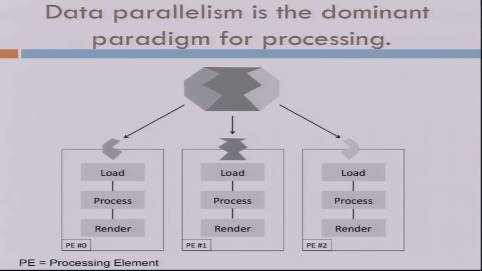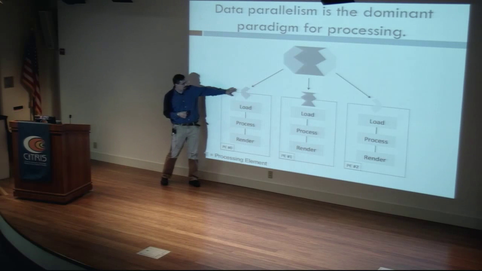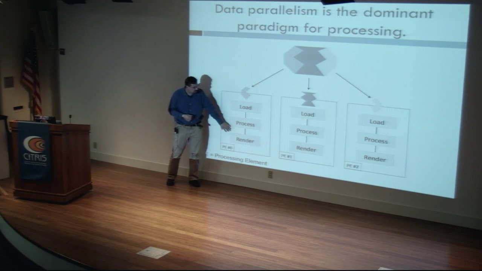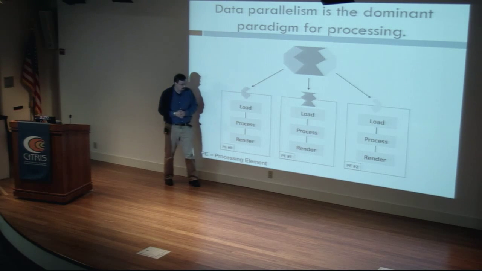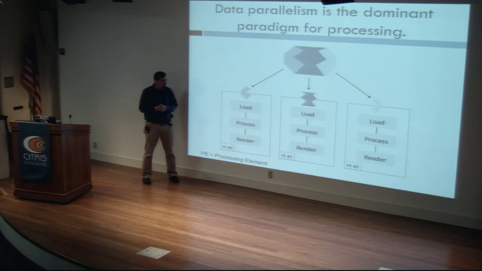And so let me describe more how this parallelism works. The idea, of course, is it's data parallelism. The data set can be divided into pieces, and there are multiple processing elements, or PEs, I'll use this abbreviation throughout the talk, which are different instances of your program. Maybe they live on different nodes of a supercomputer, maybe they exist on different cores within a node on a supercomputer, but each of them will operate on their piece, load it, process it, and render it. And then there's some sort of parallel coordination that happens to collect the results and make it look as if it was all processed on a single supercomputer.